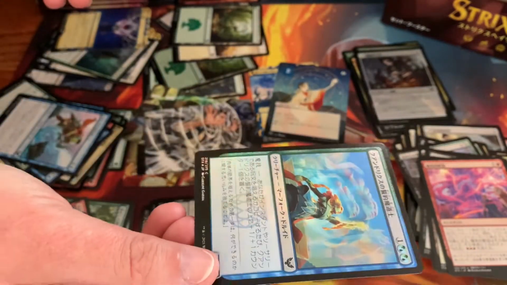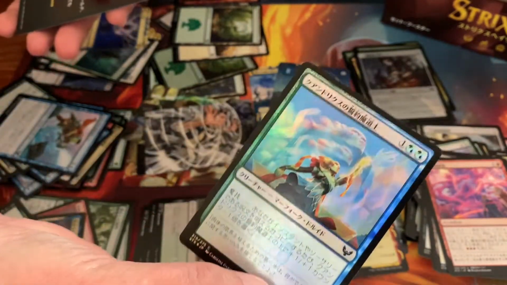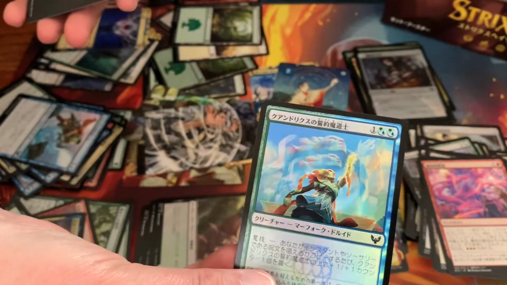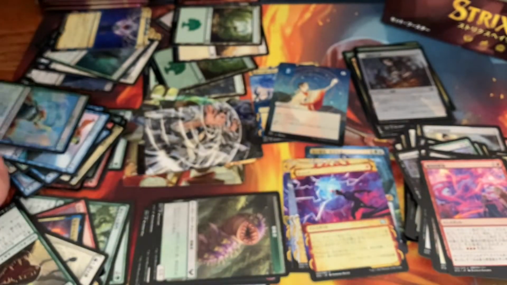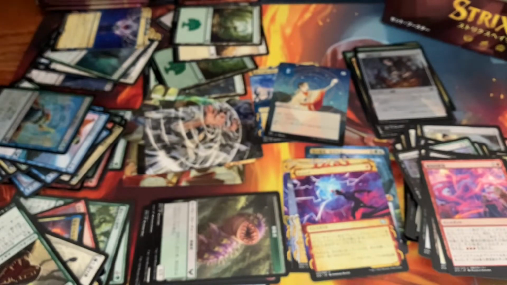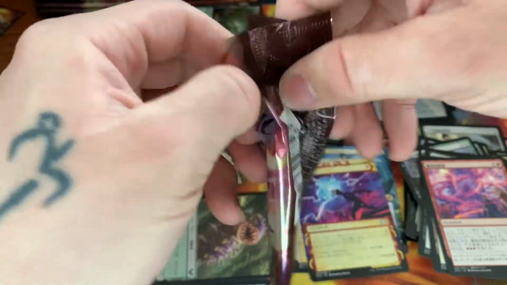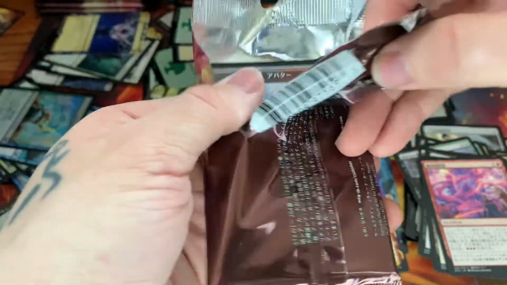And then a common foil. But I like the foil on this one. I don't know if you're getting it from the top, like the background. It's freaking awesome. I like it. And then no token this time. I feel like I have to be really aggressive with these things.